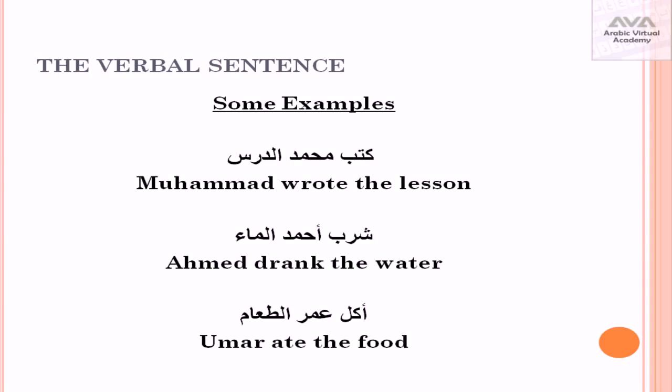Now, why is this important? Because as you go further in your studies, you will begin to realize that there's a difference between saying Muhammad katab ad-dars and katab Muhammad ad-dars. There's a small difference in the meaning of these two sentences. Yes, they both mean Muhammad wrote the lesson. But what is intended by one isn't necessarily what is intended by the other.